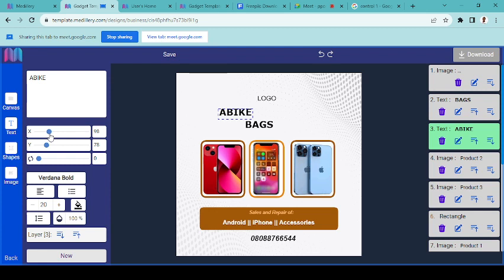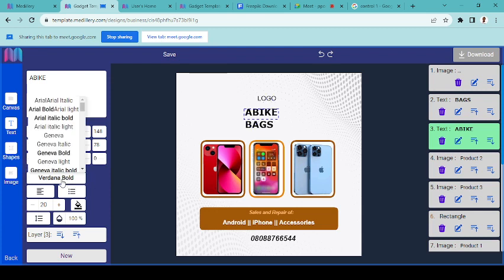We don't have the option of using our cursor to drag items across the screen, so this is how we move them. It helps us maintain the position, so you don't really scatter stuff, right? We can also rotate. There's a rotation option here, so I can rotate it anyhow I want. If you want to create a nice effect, vertical, horizontal, and all of that, you rotate it. But if not, please just leave your text at zero rotation.